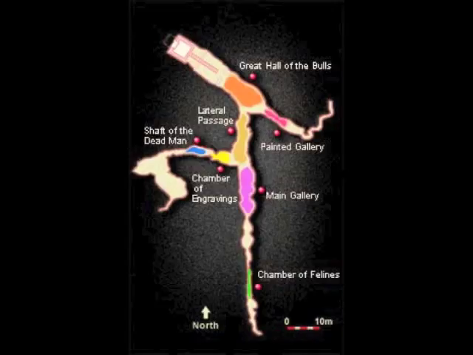Probably the best known section of Lascaux is a large circular gallery, which is called the Hall of the Bulls. Now, not all of the species depicted in there are bulls, but there are quite a few bulls. And also, it's quite interesting that many of them vary in size. Some of them are outline only, whereas some of them are fully painted. And this raises some really interesting questions about this cave, by the way. And this isn't the only decorated area. There's an area called the Shaft of the Dead Man. We'll take a look at that.